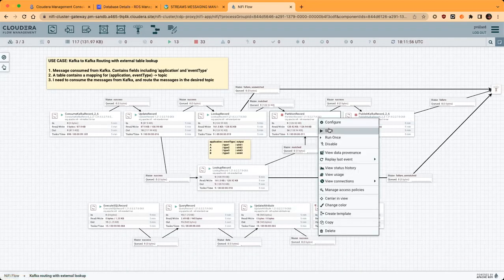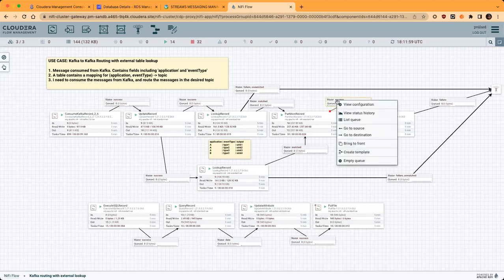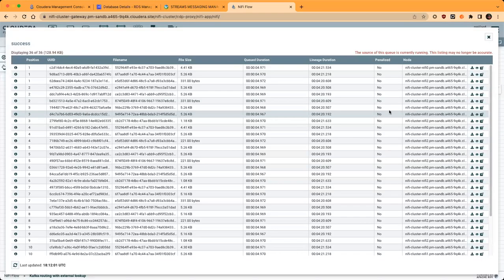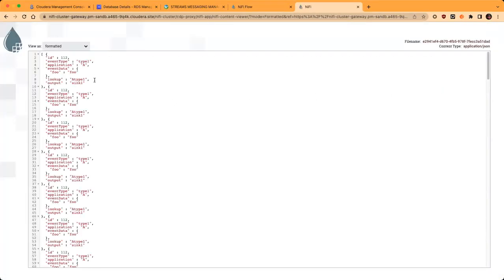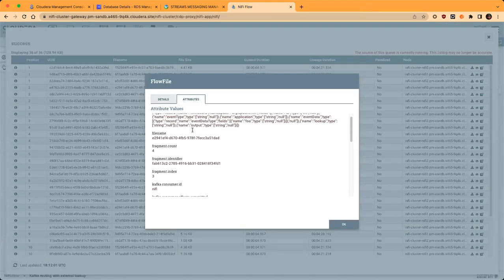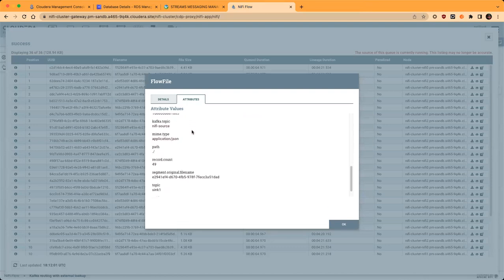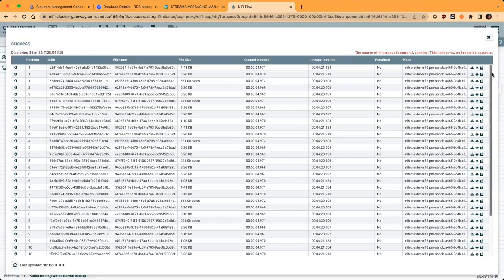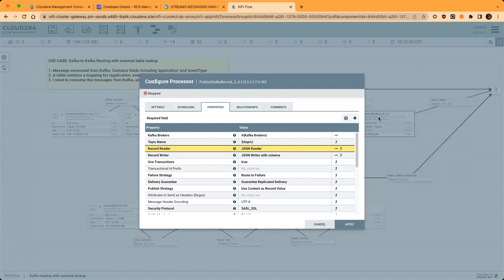So here, if I start this, basically I'm creating a bunch of flow files here. And if I look here, for example, this one, I will see here that all of my flow files are going to the same output here. So that's what the partitioning is doing. And in addition to that, in the flow file attributes, I have a new attribute here with the name of the destination topic. So now I can just connect this to the publish Kafka records and use the flow file attribute topic to say, please send this into the right topic.